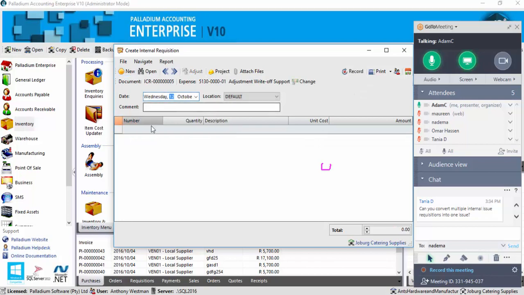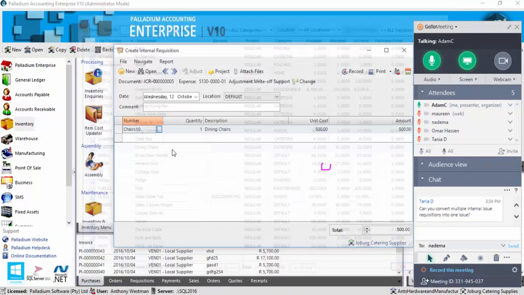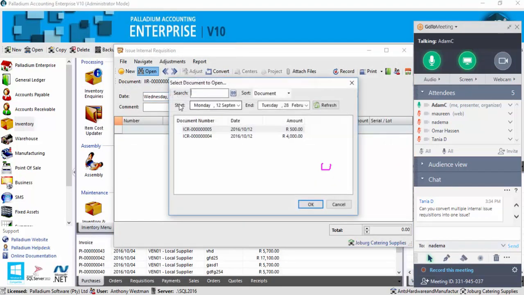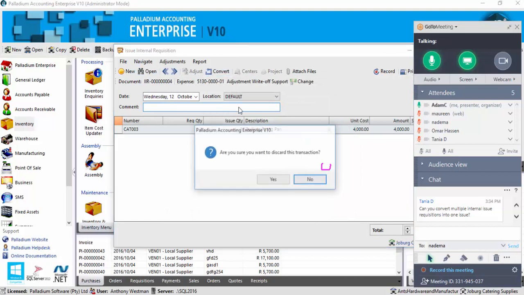There's one of them. Let's create another one. Issue requisition. No, it looks like you can only do one at a time. I might be mistaken. It's something I'd have to check. Let me just make a note of that. But by what it looks like, you can only do one at a time.